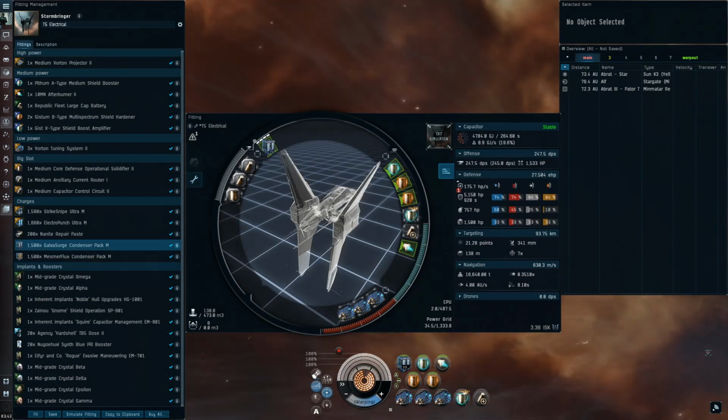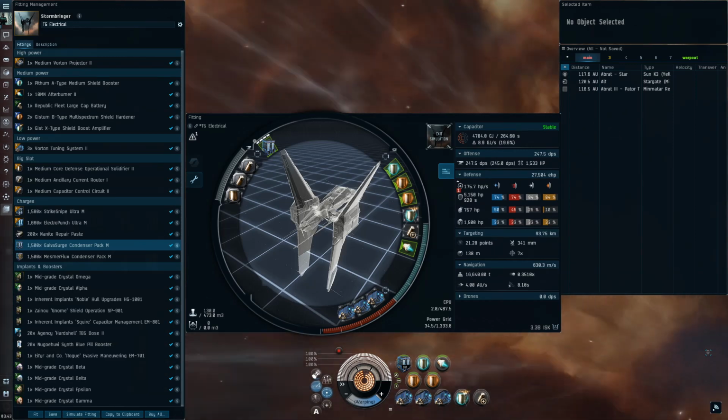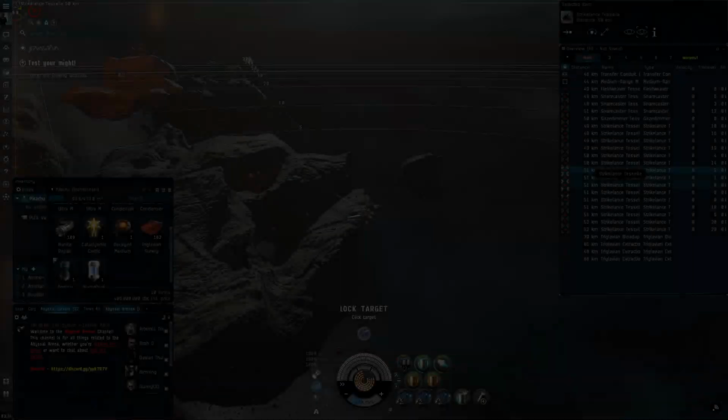I highly recommend maxing out the Edencom Cruiser and Vorton weapon plus support skills before using this ship in the Abyss. This ship is a hefty investment to get into at the moment, with the skills being expensive as well as the weapons and ammo. I'll have the Eve workbench link in the description below if you want to check it out.